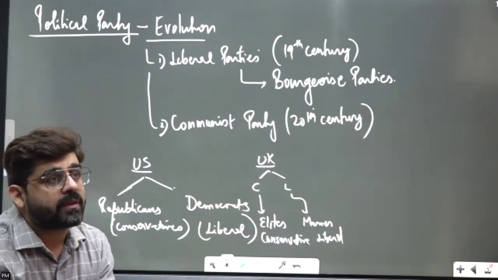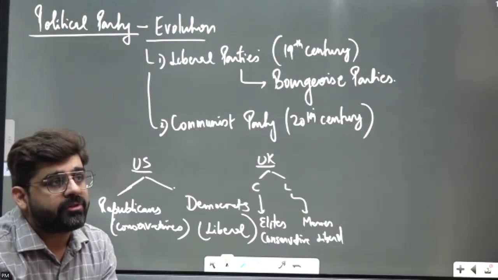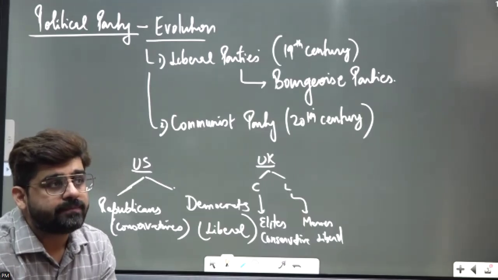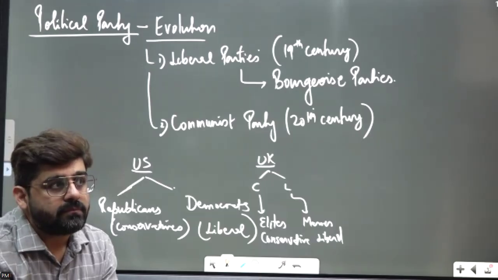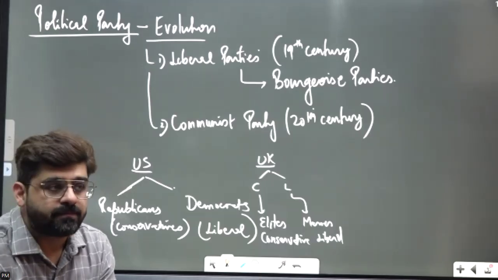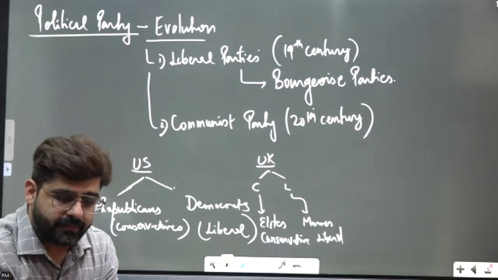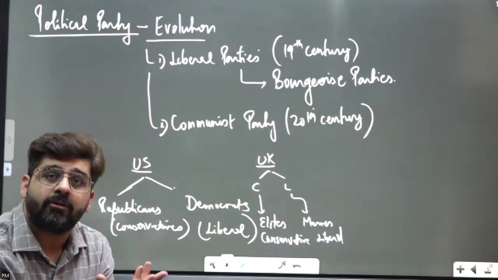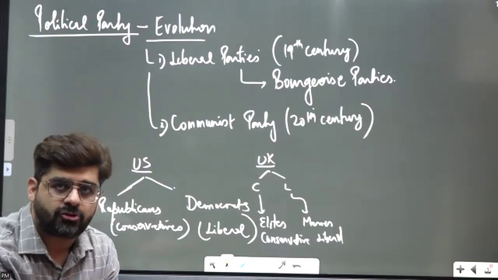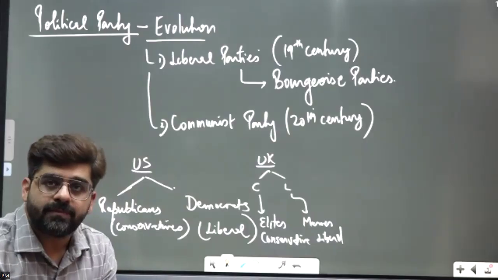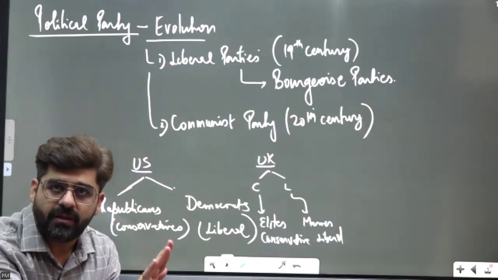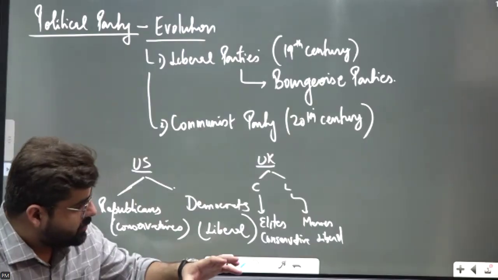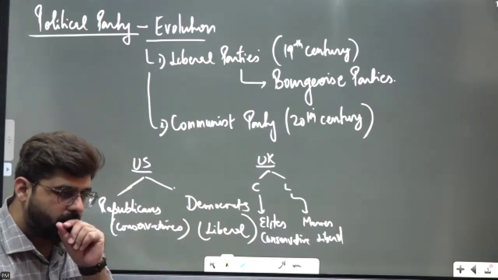Then comes the analysis of countries like China, Russia, North Korea. How do they govern themselves? What is the role of political parties here? Because as per Gabriel Almond, the function of interest articulation, the function of interest aggregation has to be done. Who will do it? That's a separate thing. The structures may vary, but the functions are same. That is what we did in structural functional approach. So, what do I do now?